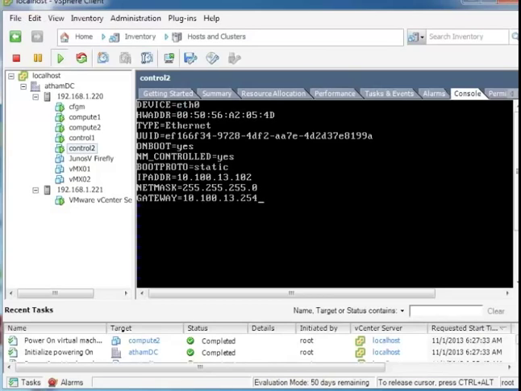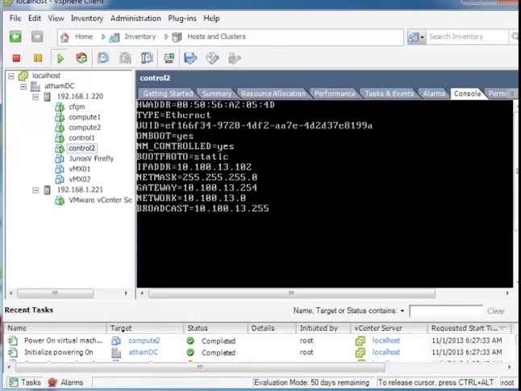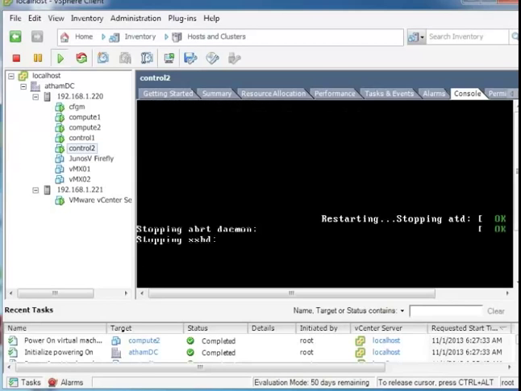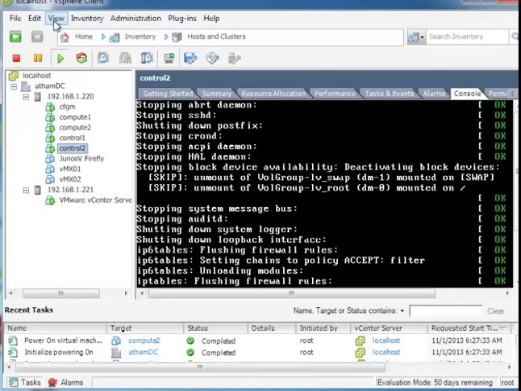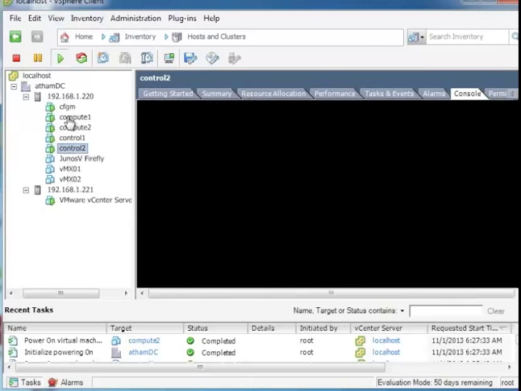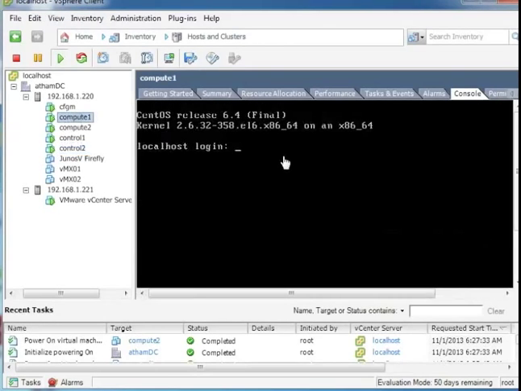After the configuration of all the nodes and reboot, make sure you can ping to all the nodes. And if the ping is not working, you need to check what is wrong in your config file. Reboot process. And right now, I need to check on my compute node 1. I need to do the same thing.